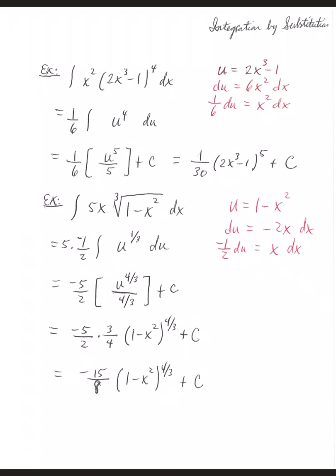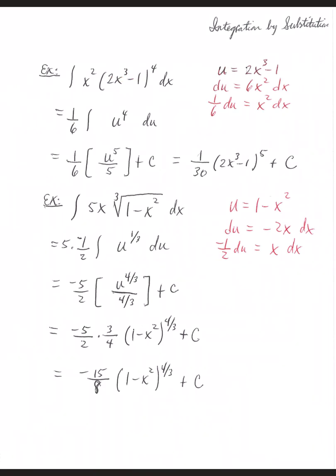Hello, we're going to look at some integration by using substitution techniques. In our first example, we have the integral of x squared times (2x cubed minus 1) to the fourth dx. On integration using substitution, a lot of times what you'll do is take the bulkiest part, which is usually in a set of parentheses or under a radical, and let a single variable replace that bulky part.